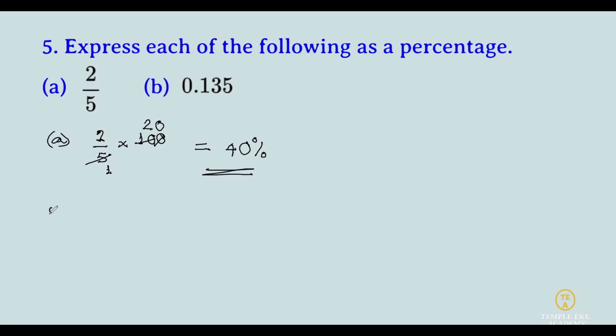Let us get the second one. This is a decimal, so 0.135. Convert to percent by multiplying by 100. And we have been through this in our video on decimals. Multiplying by 100 means a shift of the decimal point forward twice. 1, 2, the new position of the decimal point. So this gives us 13.5. And now we append the percent sign by the side of the result. Very simple. Let's move on.